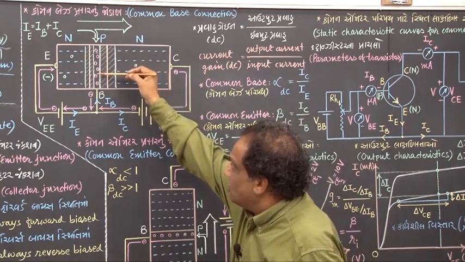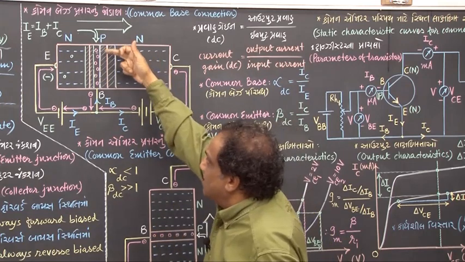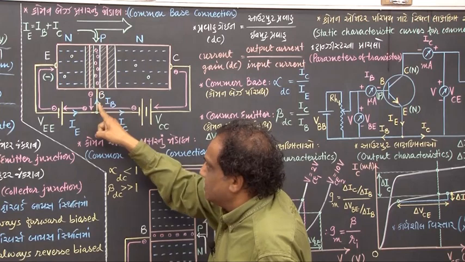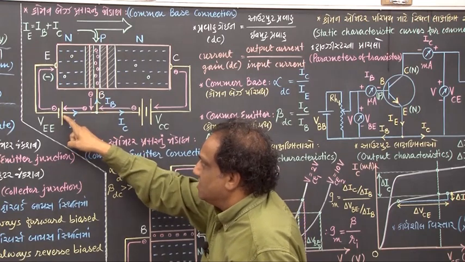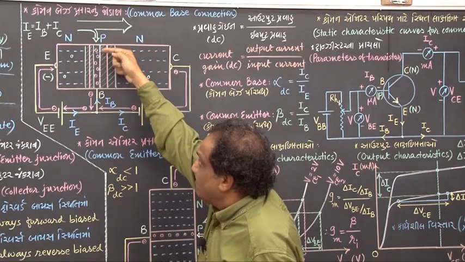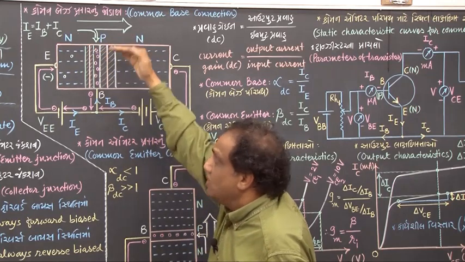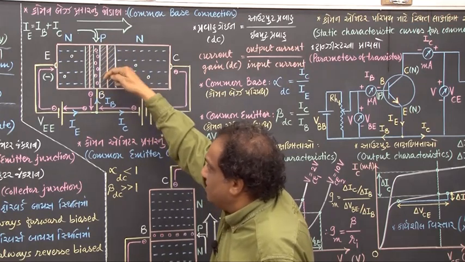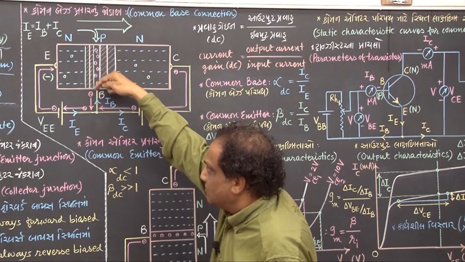And after associating with the holes, those electrons simply jump downwards this way, because this terminal is at higher potential with respect to this. Electrons will be transferring from one hole to another, second to third hole, in the form of bound electrons, and they will be coming this way. I mean, they will be flowing in the outer part of the circuit this way.